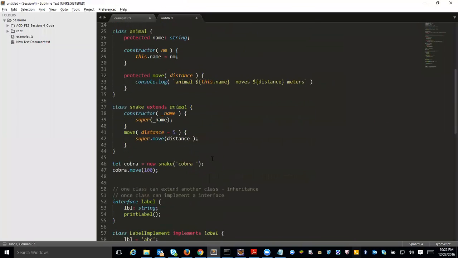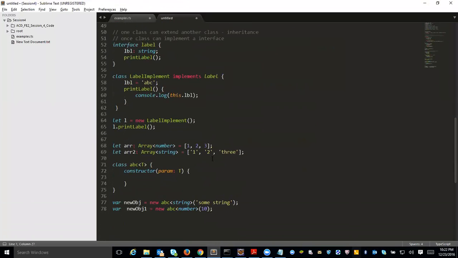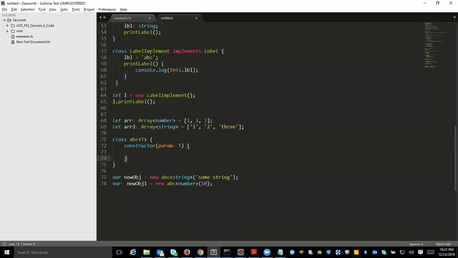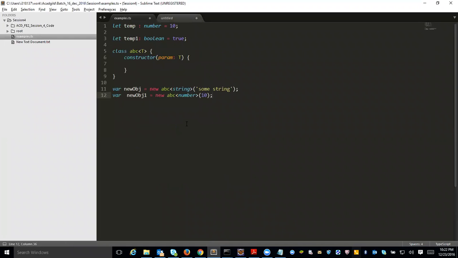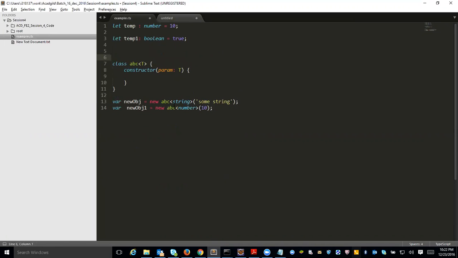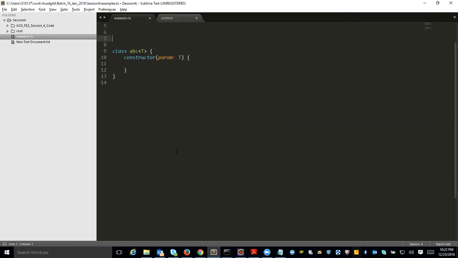I'm having an example here. Just don't bother about this. Let's remove this. So how do you make a generic class?